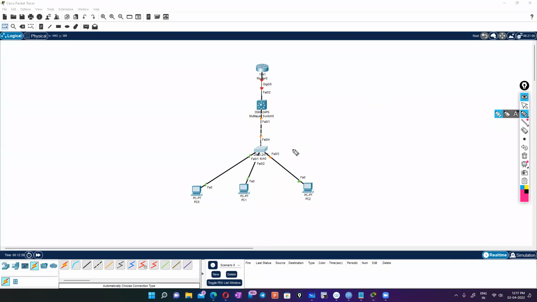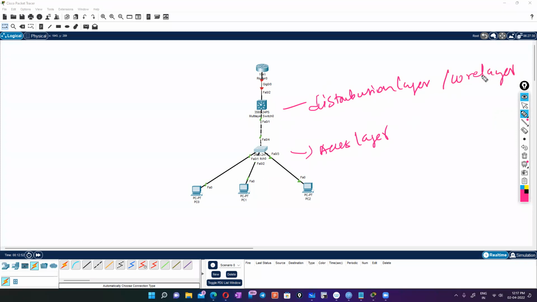First, this is the access layer. This is the distribution layer, or they call it the core layer. This is where I connect my internet. Three layers.